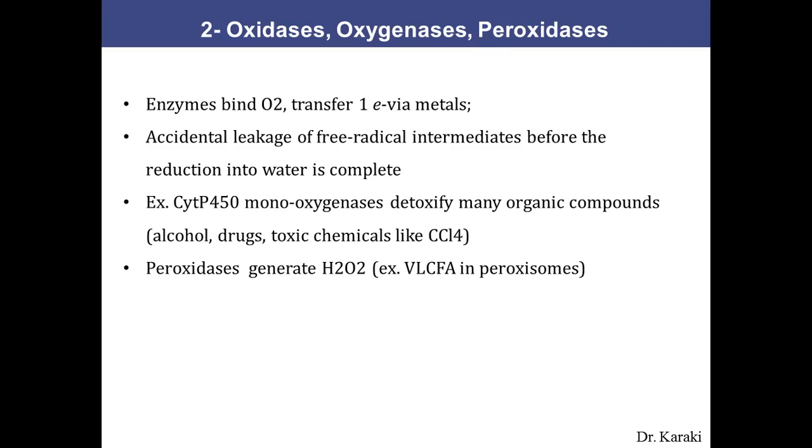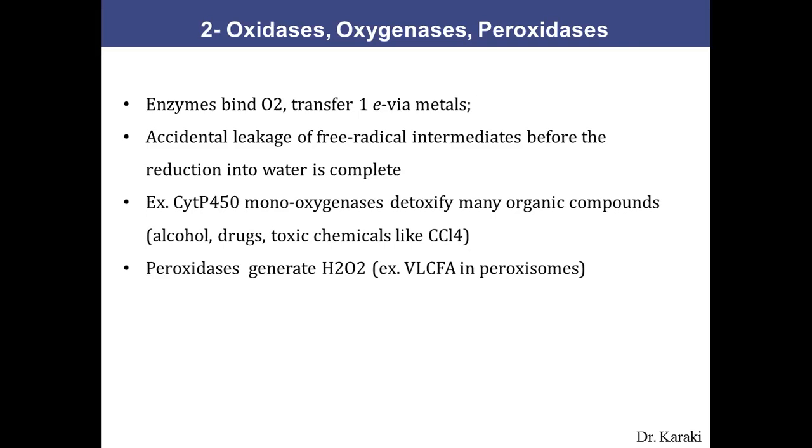Usually, this is a heme protein that's secreted in the body in response to drugs and alcohol, or when we are exposed to carbon tetrachloride, CCl4, which is used as a solvent in the dry cleaning industry. The body in this case increases the synthesis of cytochrome P450, whose main role is to detoxify these toxic compounds. But while doing that, they accidentally produce toxic reactive oxygen species.